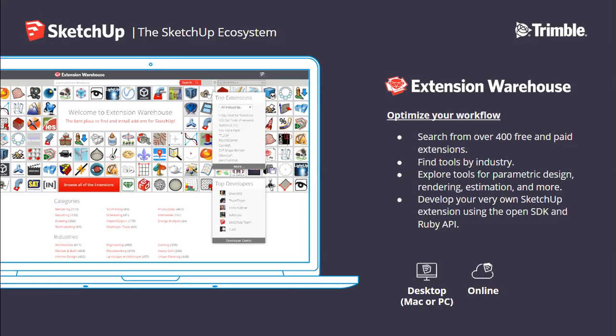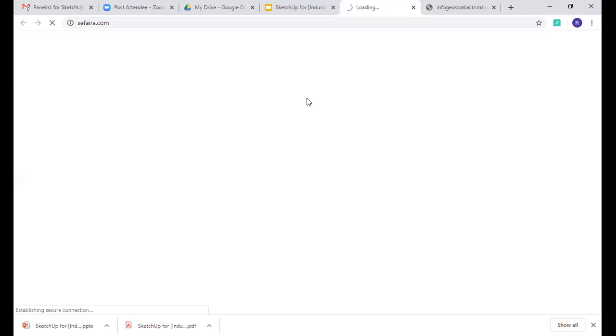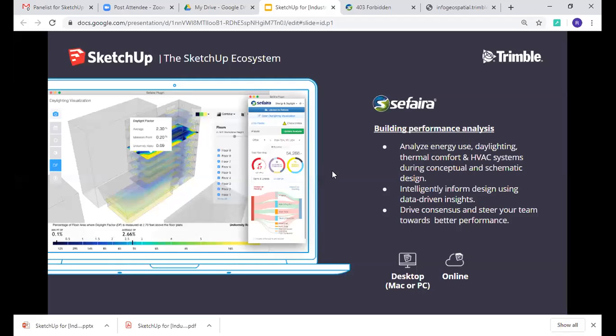Now, for those who are mindful about early stage analysis, Sapphire is the tool for you. It's already included in SketchUp Studio. So for those who are interested in this, SketchUp Studio is the tool for you.